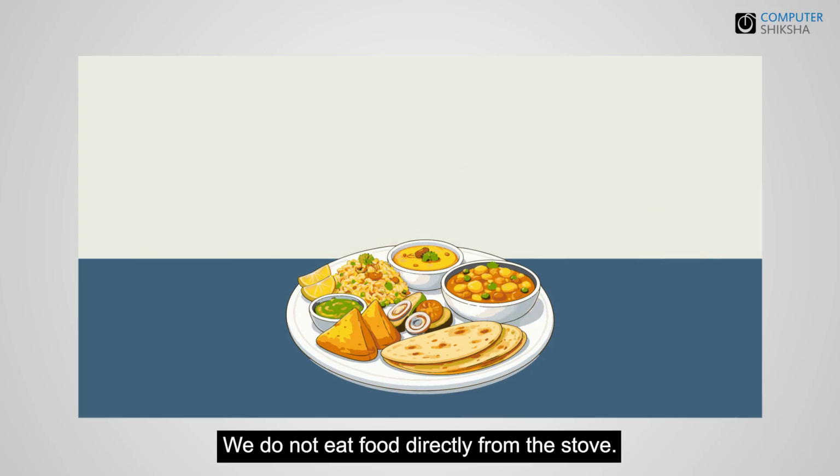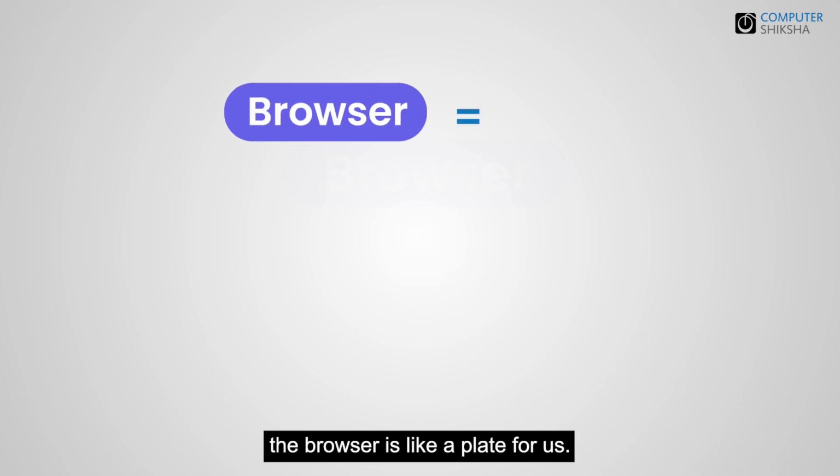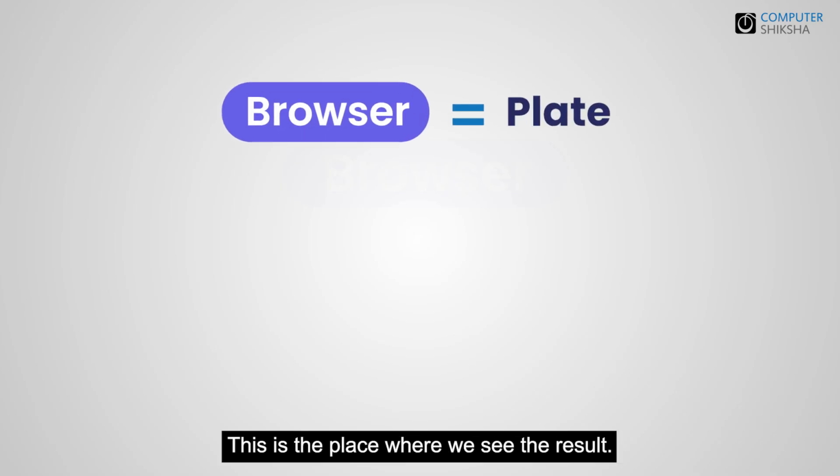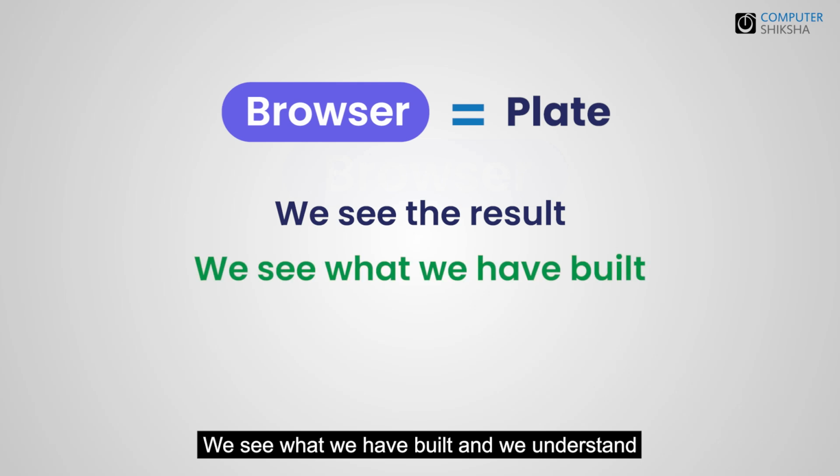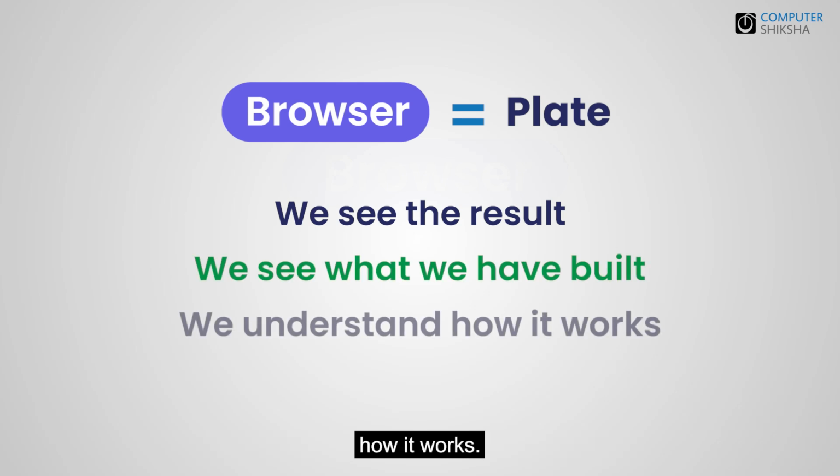We do not eat food directly from the stove. We take the food and serve it nicely on a plate. Only then can we fully enjoy the food. In the same way, the browser is like a plate for us. This is the place where we see the result. We see what we have built and we understand how it works.